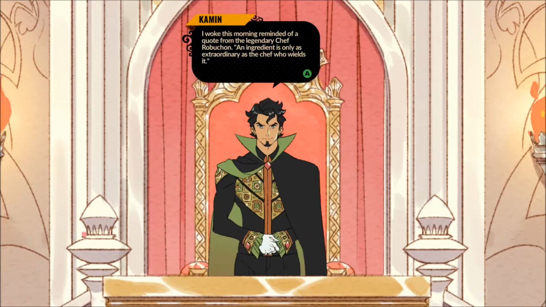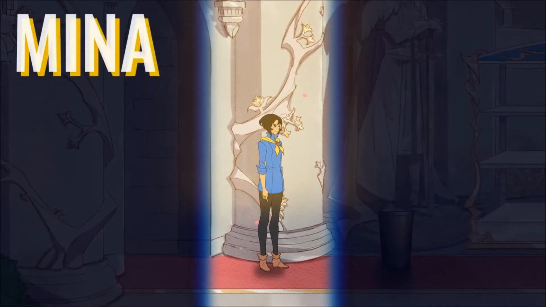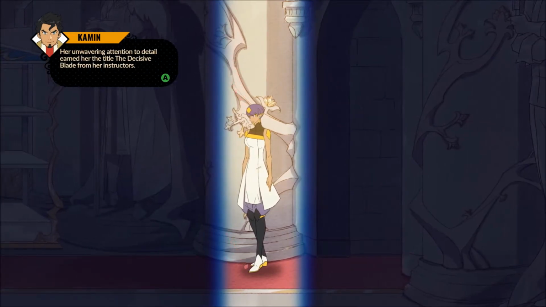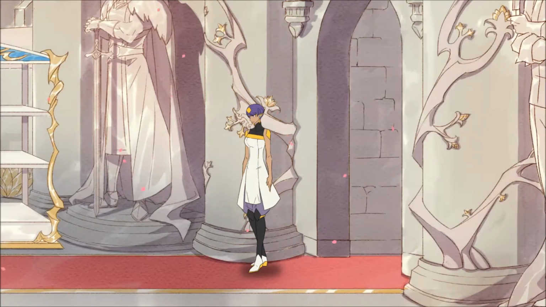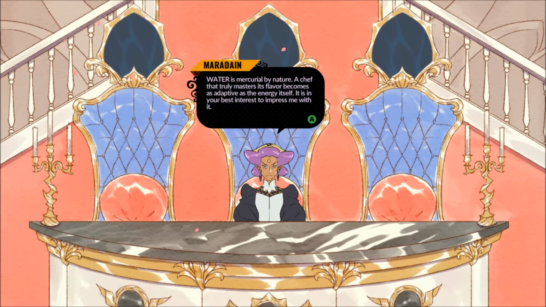I woke this morning reminded of a quote from the legendary chef. Something tells me the developers watched Iron Chef. And the richness of extraordinary, doesn't it? Alright, so here are the chefs. On the winds of her Mina. Kieran has studied medicinal gastronomy since her unwavering attention. Kieran! Now here's our judge. That judge is head mistress of the... You've no need to flatter. Water is mercurial by nature.